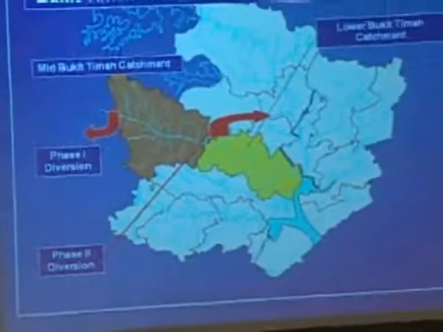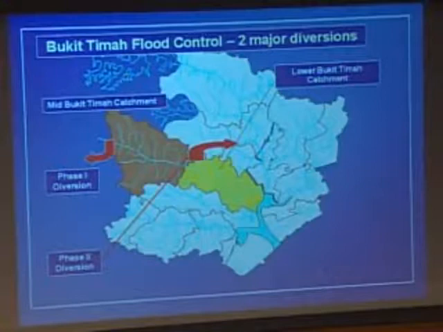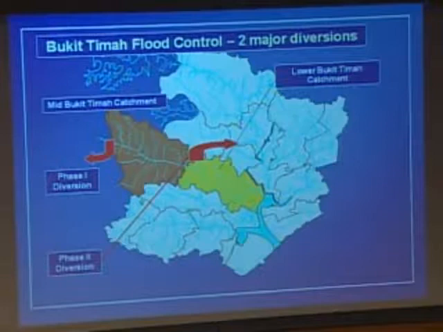And we did a bunch of studies looking at, could you correct the problems of this canal, which in some places was only 7 or 8 meters wide. And the ultimate decision was, no, we had to do a major transbasin diversion. That diversion canal is 32 meters wide, to give you an idea of the scale of the increased facilities that had to be built to deal with urbanization and the increased runoff. This is a classic example of what happens when you switch from dense jungle to heavily urbanized areas.